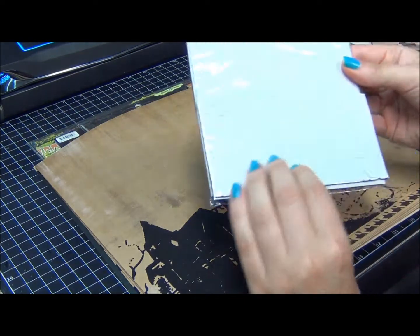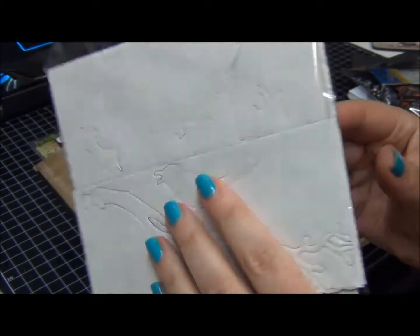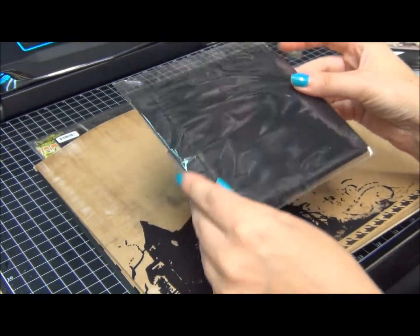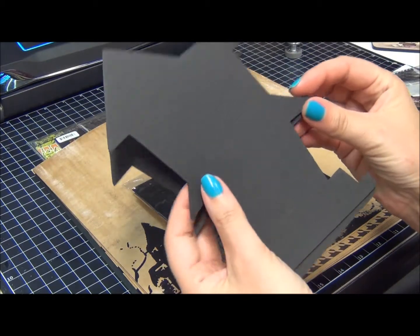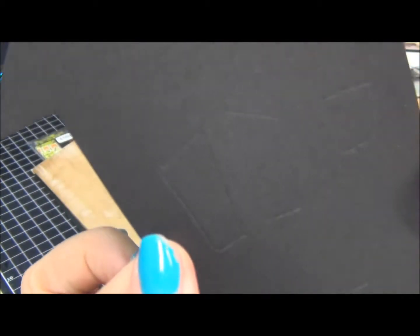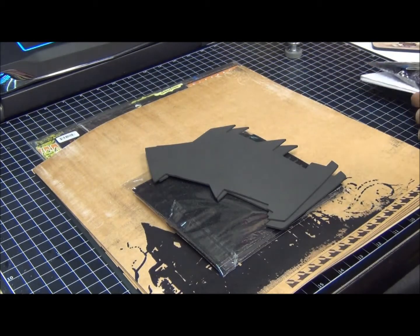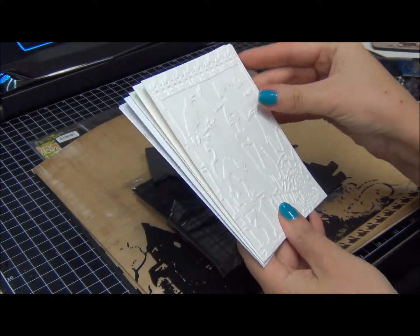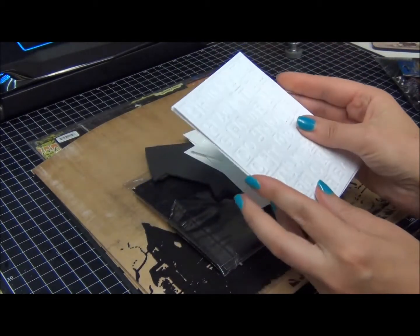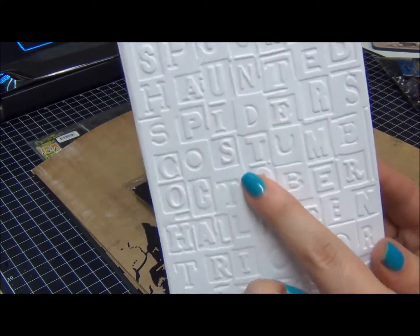and you are going to get the adhesive Tim Holtz witch and raven flock. It's a felt, actually, self-adhesive sticker. You're going to get two haunted houses, and we have those separately in the store. If you take a closer look, there are windows that you can pop up or not, and they are foamed. A couple of embossed cards for you to play with. You can ink them, you can use them on a card, you can use them as placemats with a spider web, or you can cut the letters out.